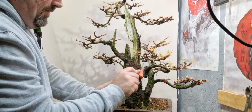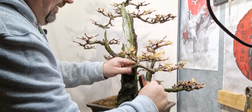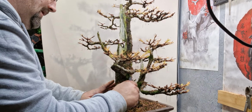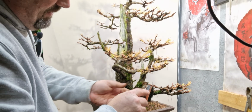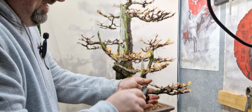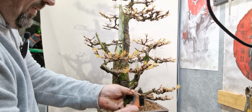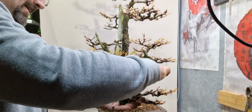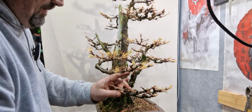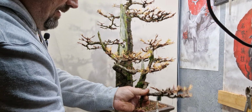The branches as well need a bit of a cleaning. I get a bit of algae growing on them. Another reason why you want to get all the needles off and clean it is so that the wind can dry it out a bit. See how thick that algae and bottom moss is on that branch, because this was so full up above it, there was no light or air getting to this one. So get in there, get it all cleaned out.